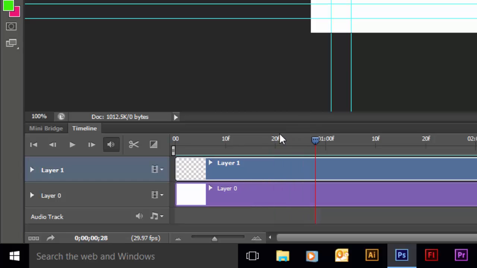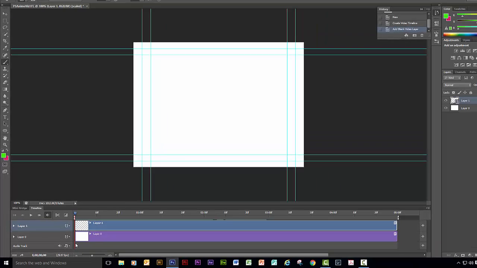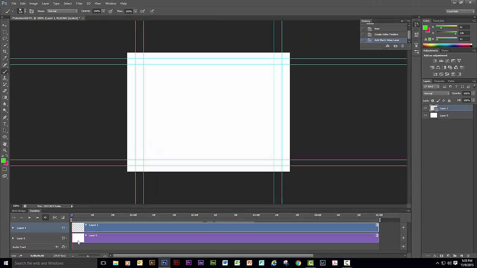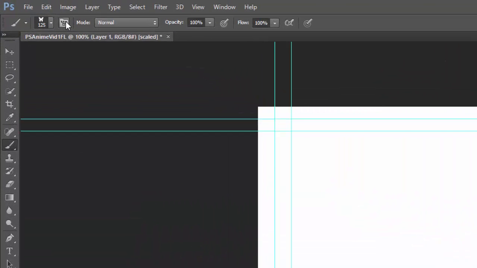If you're playing around with this right now, make sure when you're ready to start that you have the playhead all the way to the left at frame 1, at the very beginning. You wouldn't want to start your animation here by accident. Okay, so make sure you are all the way to the left. Everybody check your neighbor to make sure their playhead is all the way to the left. I just wanted you to see how you can move it around, and we'll go back to that in just a second.